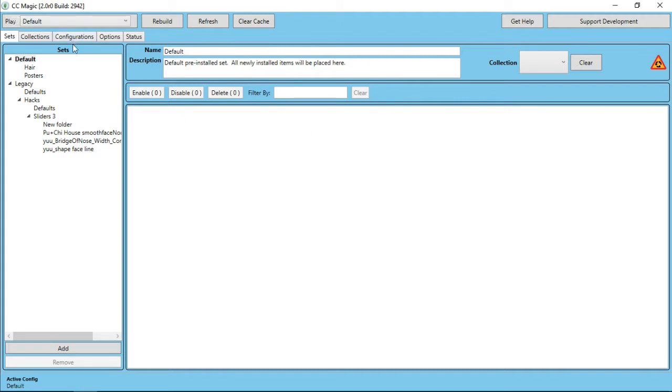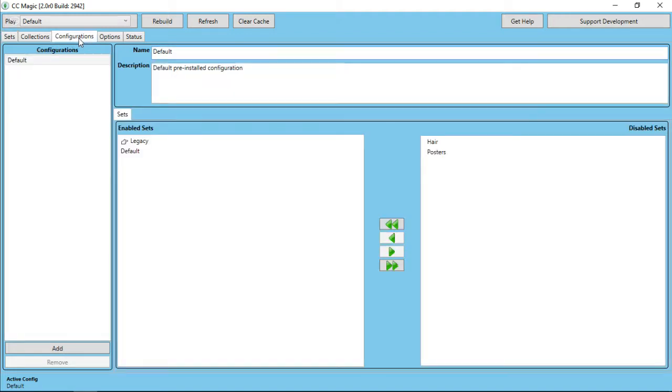Now, this is important. You need to enable the sets that you have just created. So here you're going to go to configurations, and you can make as many as you want. And I find it easy. Like in The Sims 2, I had a medieval save and a regular save. You could use the Sims 2 Endgame Starter to do that too, before the Ultimate Collection came out, but I don't think it worked with the Ultimate Collection. So once I got that, I was just using separate folders and renaming them. But this is a way to do the same thing that the Endgame Starter for Sims 2 would do and have different configurations of custom content.